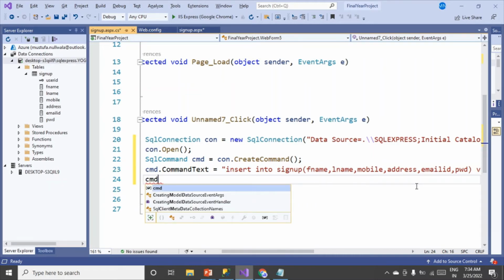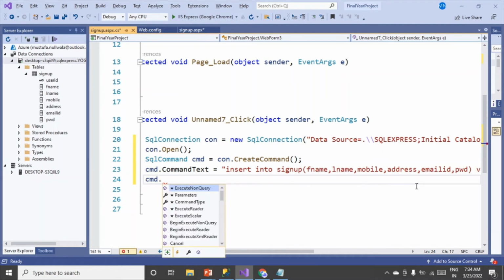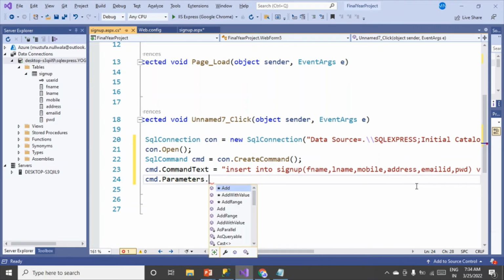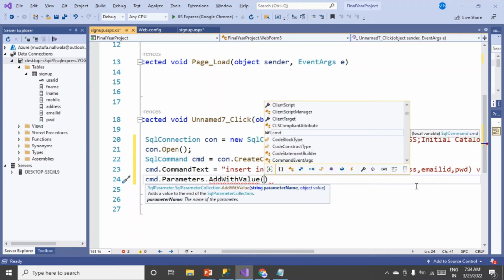So here I can again ask the command object to come here. We want to add the parameters. So cmd dot, you all can see we are getting the suggestion, cmd dot parameters, then we have to add with value. Inside the parentheses we have to specify from where we will get the value and for which parameter we are submitting the value.